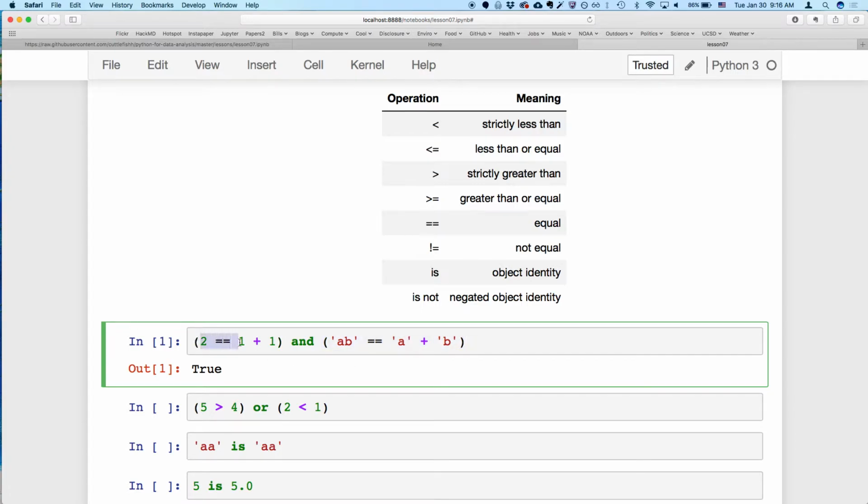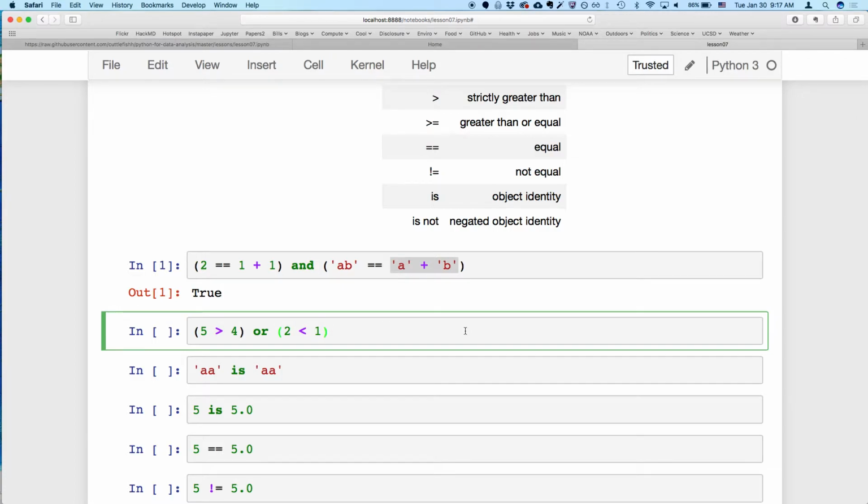In this case on the right, this is bad form, but you can do it. Basically, the addition will be done before the comparison. So 2 is equivalent to 2. And similarly, B is equivalent to A plus B, because remember that when there are strings, they're being concatenated, not added to each other.